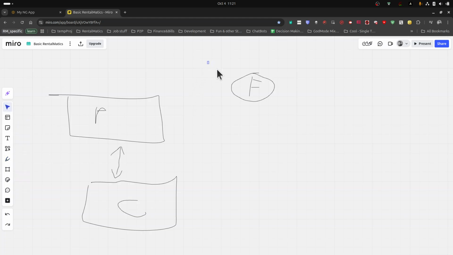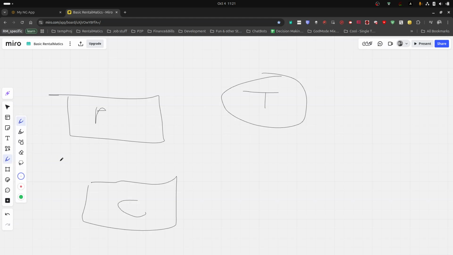So now let's talk about what happens when it's true. When it's true, the flow is this way. If you create a dot in the parent, the child will see it. You create another dot in the parent, the child will see it. If you create a dot in the child, the parent will not see it.